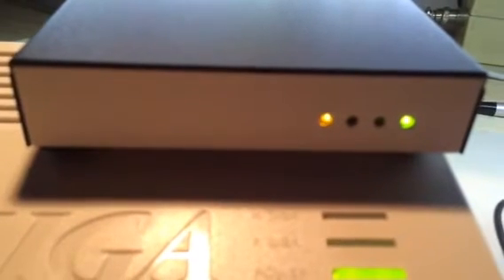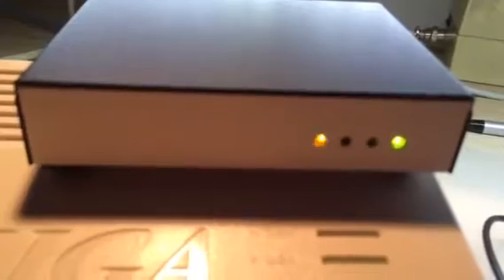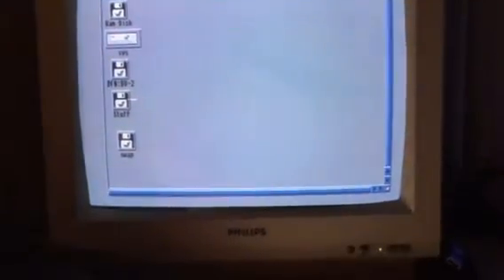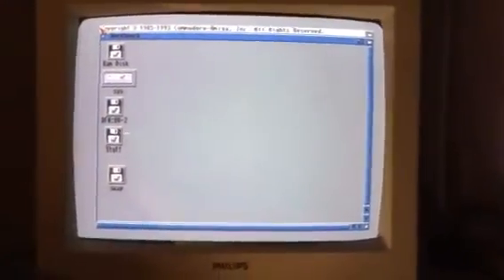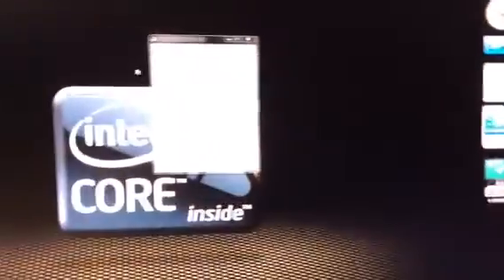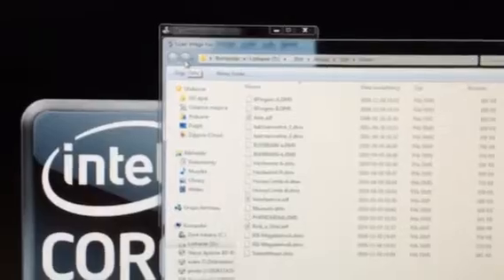It blinking orange means you are ready to accept files from the PC and send them to the Amiga, or any destination system. Okay, let's have a look — my Amiga is turned on, as you can see on my great retro Philips CRT monitor. Let's have some fun with loading some ADF files.